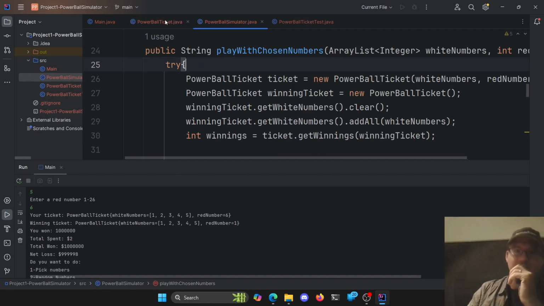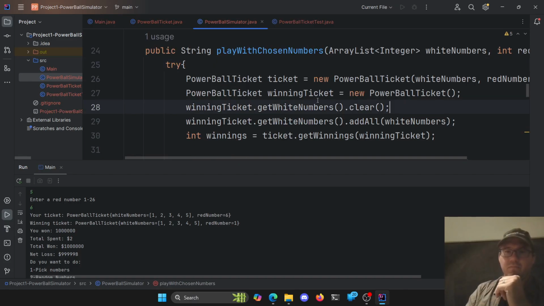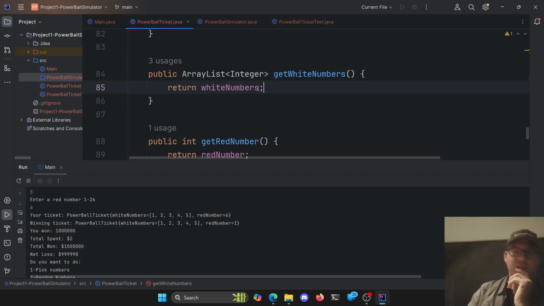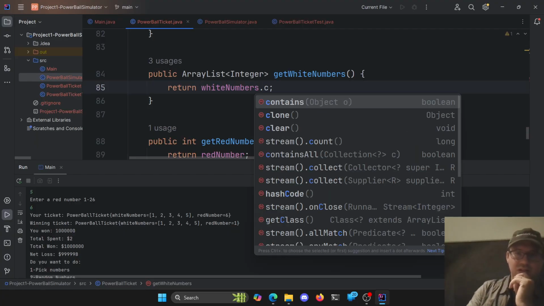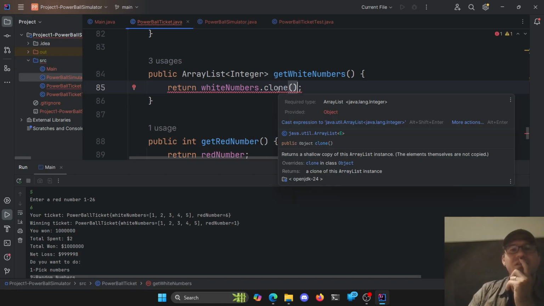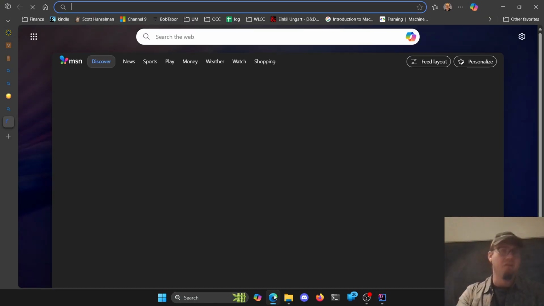So what we would do then in our Powerball ticket class here, let me go back to Powerball ticket here. So I want white numbers dot clone. So clone is a, no, is that not, no, not a shallow, really? All right, hang on, I gotta Google it because I forgot.